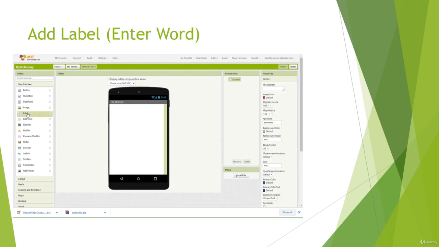From the left side palette, let's select label and then drag it to our screen. Then we will go to properties and change its text. We will change its text to Enter Word.